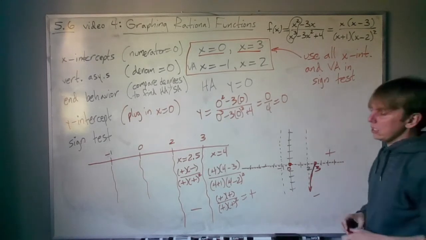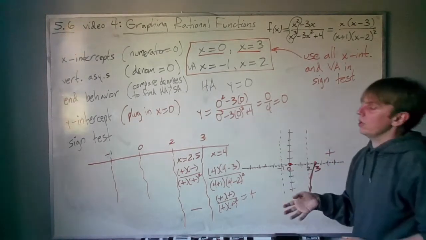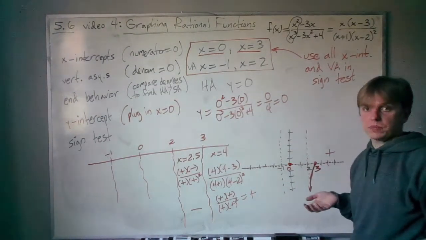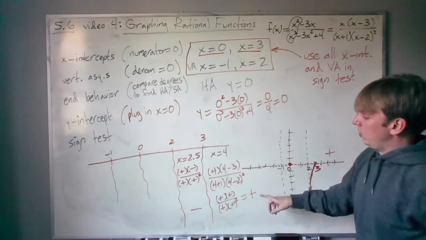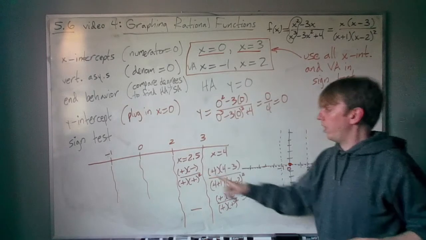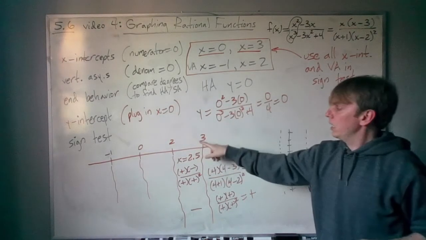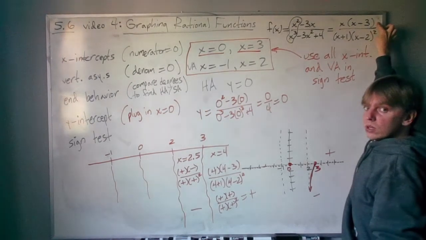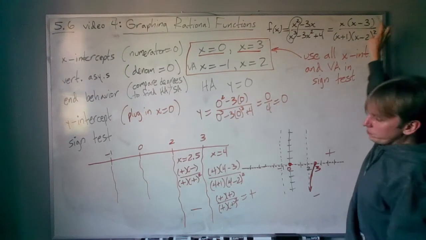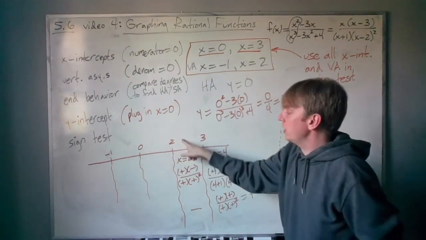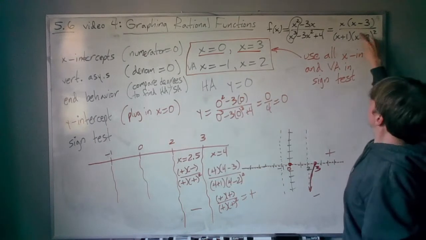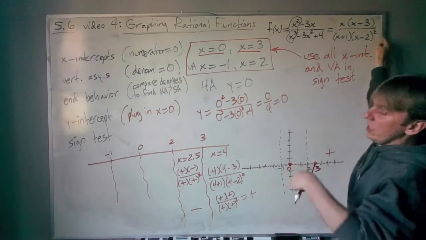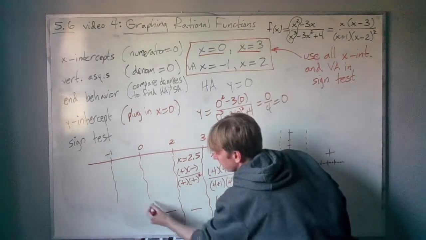I'm going to condense my life from here. Rather than plugging in a number between 0 and 2 and a number between 0 and -1 and so on, I'm going to use the multiplicities, like we talked about in the polynomial section. So from 4 to 2.5, we went from one side of 3 to the other side of 3. And 3 corresponds to x minus 3, which has multiplicity 1. Multiplicity 1 means you're going to change signs. Going from one side of 2 to the other side of 2, this guy is going to change signs, but because of the square, we're actually changing signs twice. And so if I'm negative and then I flip signs twice, I'm back to negative.